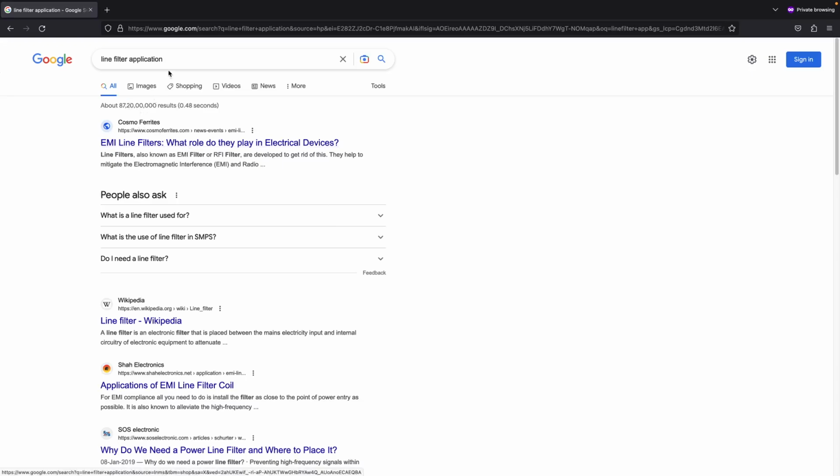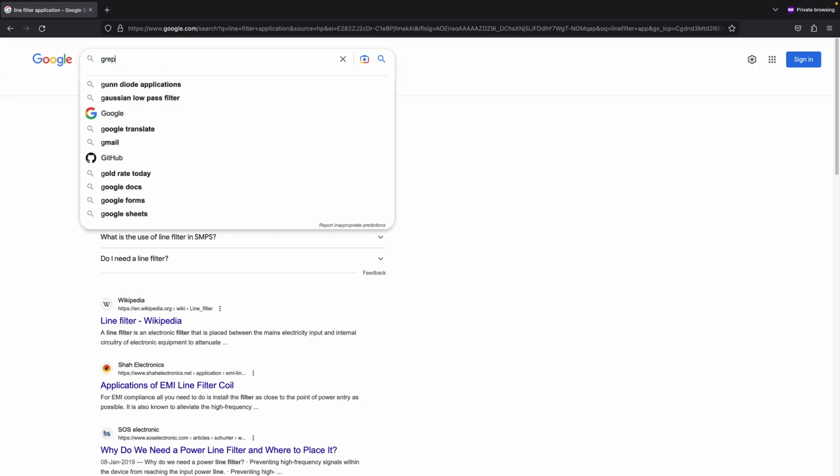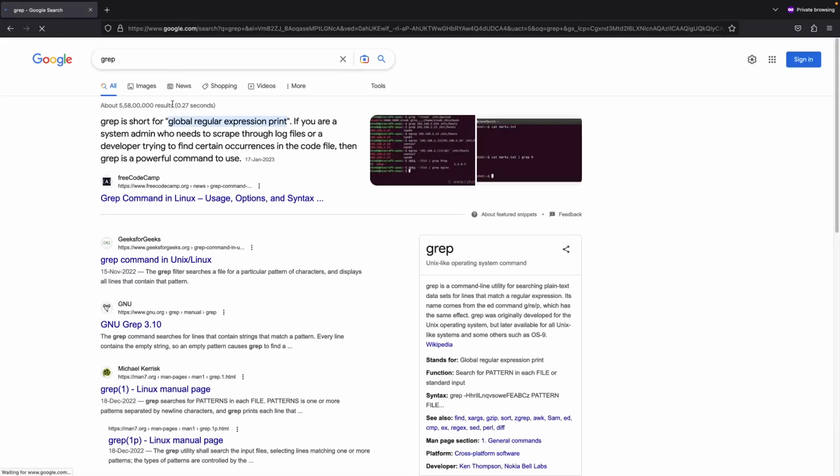Some examples of line filters are grep and sed. Grep and sed are command line applications. Those are examples of line filters.